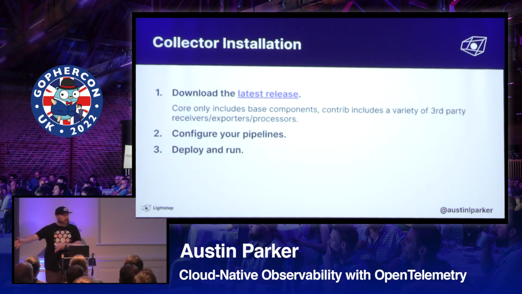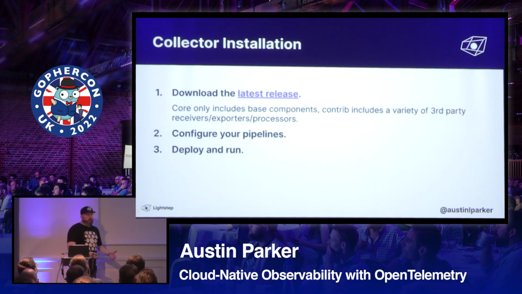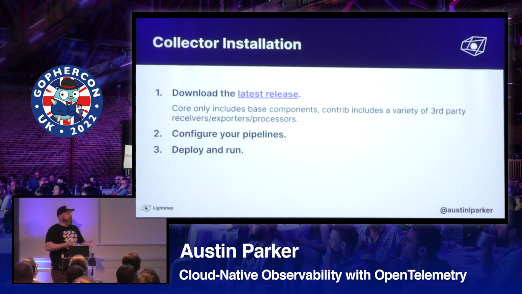It's got all the extra stuff in it. And if you're doing this in production, you usually want to use the OTel collector builder to create a custom binary that reduces the size and complexity of the collector image. The collector builder is, you hand it a collector manifest, a YAML file that has all the stuff you want, and then it will spit back a custom Go binary for you that only has that stuff built into it.